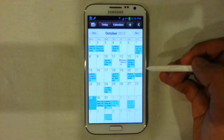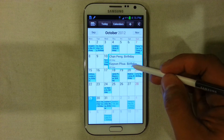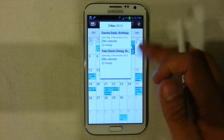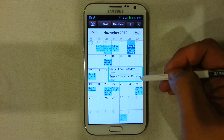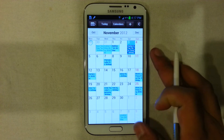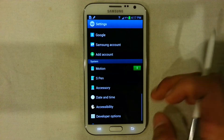For example, in the calendar I could just hover over certain things and see items without having to touch the screen. Previously you had to touch and open it and it would pop up, but now with AirView all you have to do is hover over the items and it will create a pop-up for you to see. That's really convenient — it gives you a lot of speed when you're working and planning your day, and a lot of flexibility.